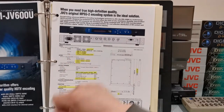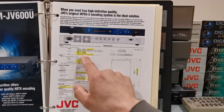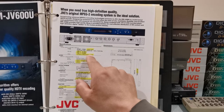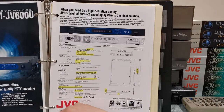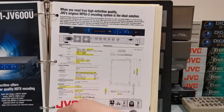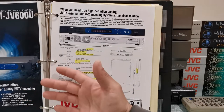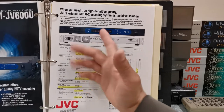There is a 19-frame delay if you record in 1080i, and a 38-frame delay if you record in 720p. You have to consider that this machine is quite old — it's from 2004 — so it's not very instant. It takes 19 frames at 1080i and 38 frames at 720p. There is a delay, which I really don't mind.